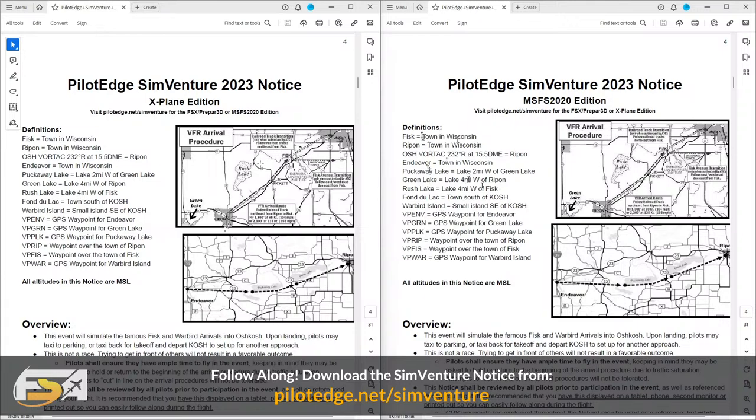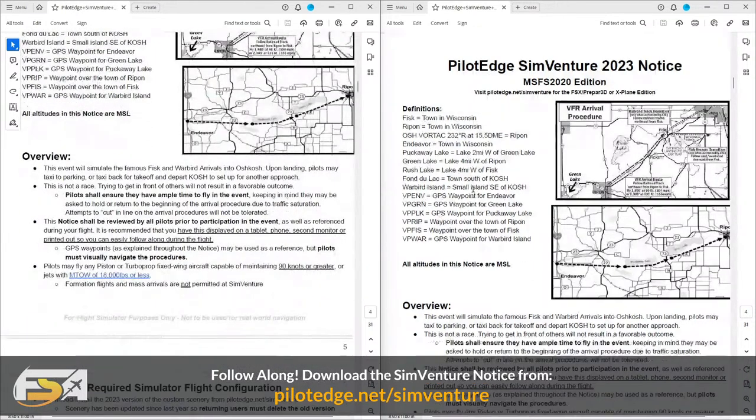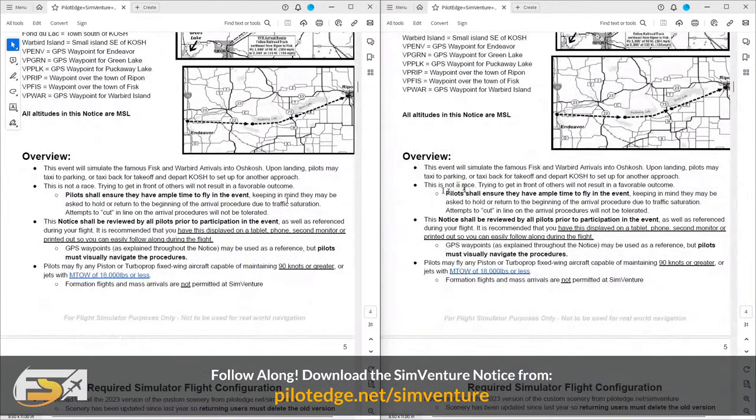And this is kind of how this briefing is going to go. I'm kind of outlining the notice, with the intent that you will go back through and dive into it. I'm not going to be reading this word for word, just some commentary behind some of these procedures. An overview of the event, just basically saying here that, you know, make sure you have ample time to fly in the event. I think that's the biggest point I can make here.